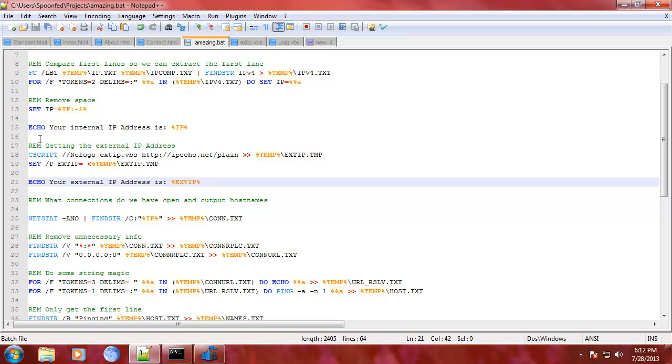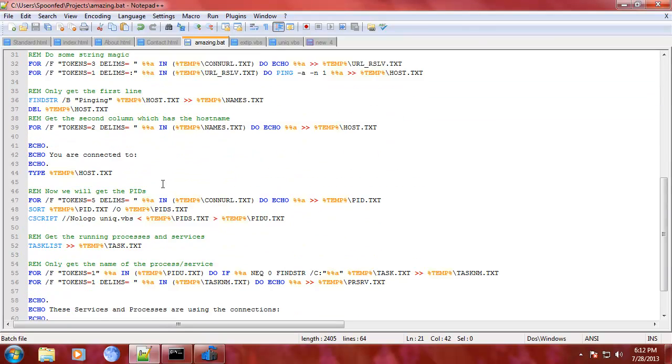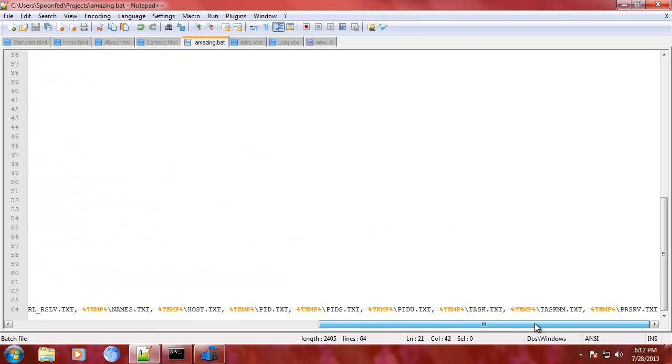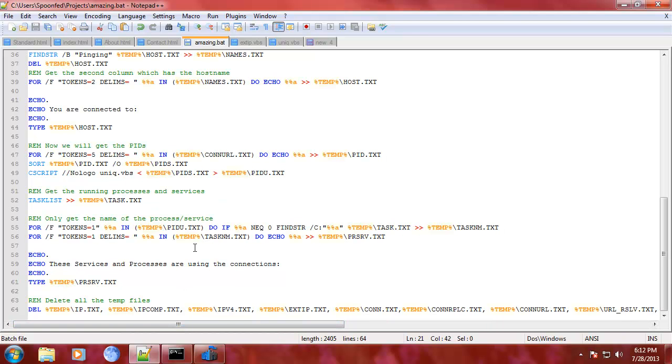So this is our total script for getting our internal IP address, external IP address, getting some goodies with tasklist, as in what kind of connections are open on your system, where are they going, and which processes are doing that. So yeah, I thought it was a pretty cool thing, and you can see that batch is limited in stuff, but you can still do pretty cool things with it.